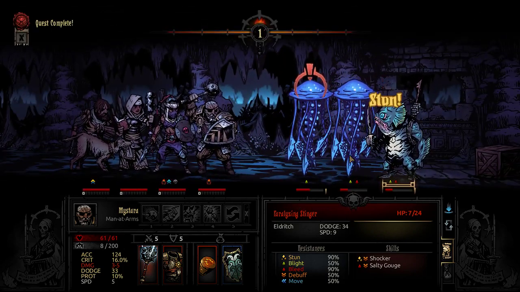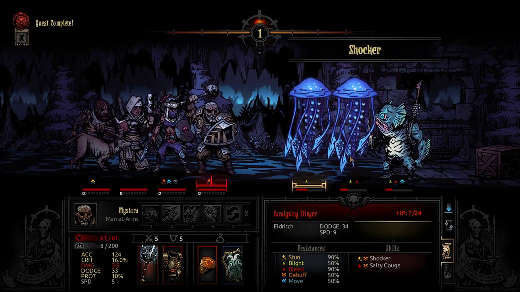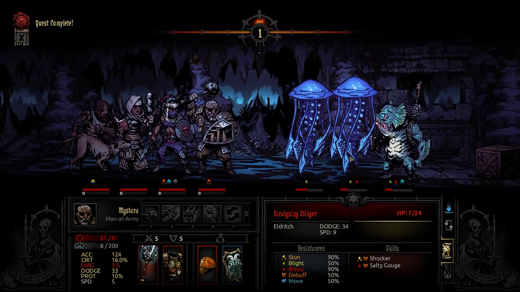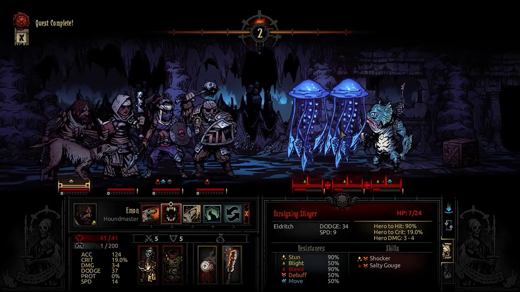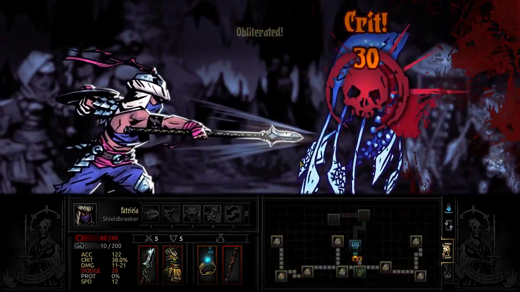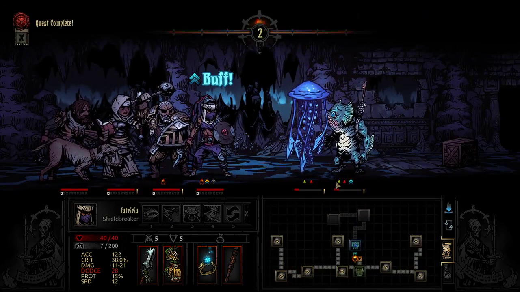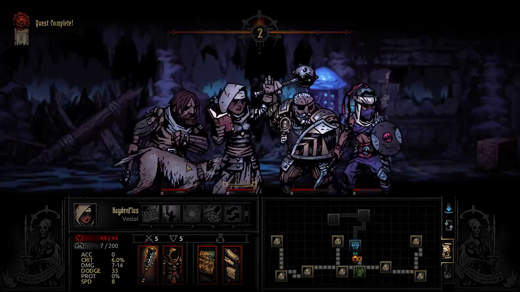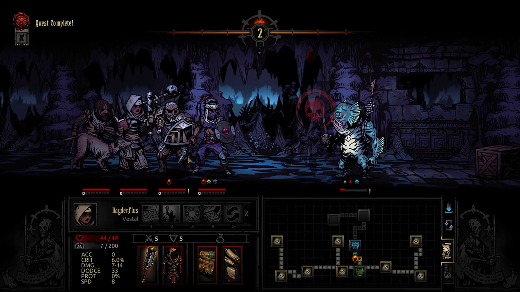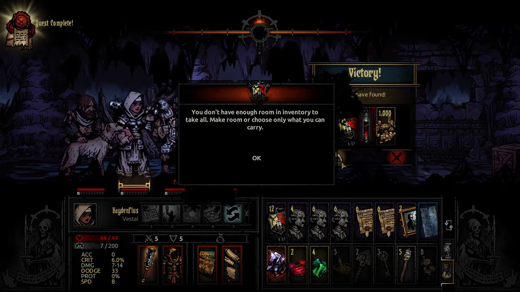124 accuracy, still not enough. Got him. Obliterated. Pretty sure you're dead, right? Looks like it. Alright. I was really hoping Mastara would get the next action so I could have buffed my party.